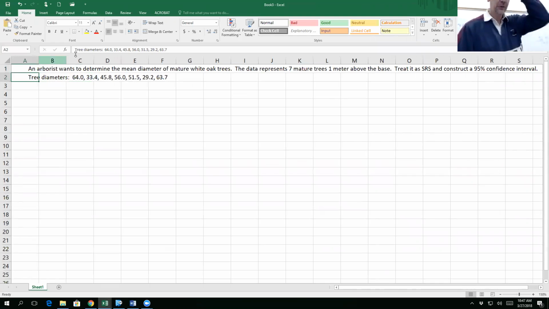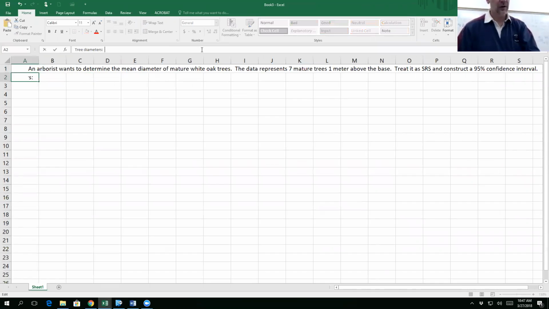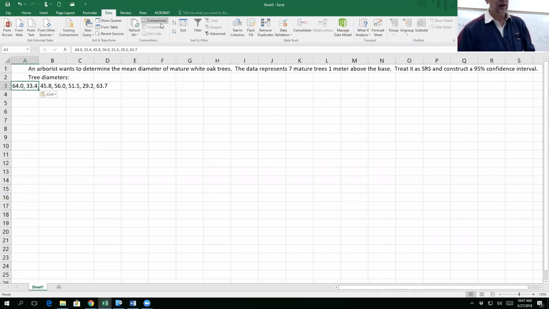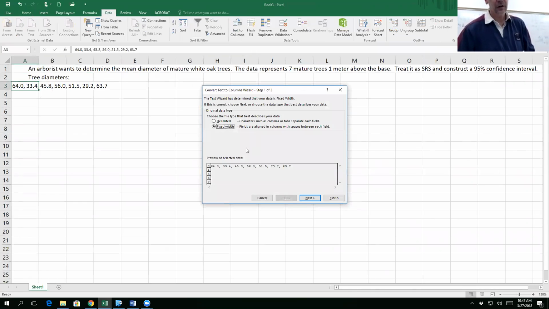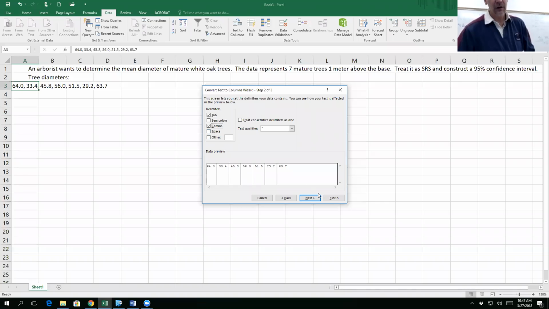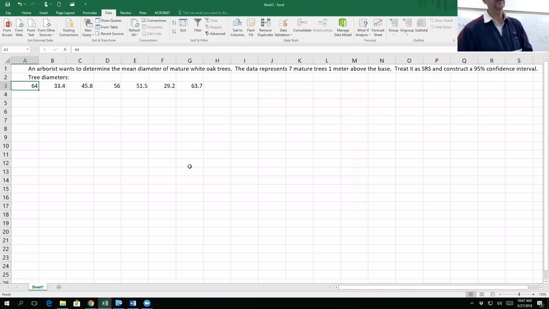Here's your data here. Now here's what I'm going to do. I'm going to fix my data. Text to columns. Normally I'm not going to put commas in here. Okay, so I've got a bunch of data here. Now for some reason this person only collected 7 trees. I'm sure there's a lot more than 7 they could have done, but we're trying to illustrate here. So 7 mature oak trees, we've got a small sample size, but we're treating this as if it is normally distributed. Okay? All right, now the first question when you're doing this is what? What should you ask yourself?